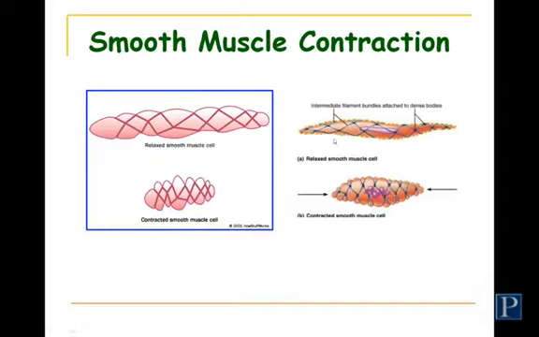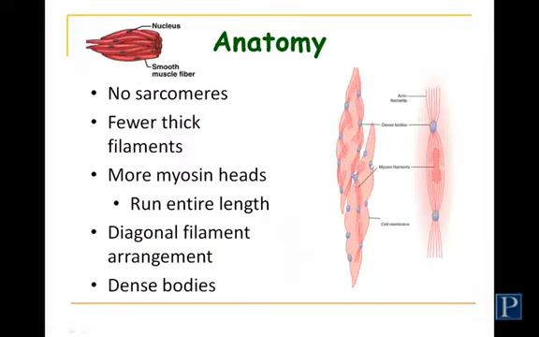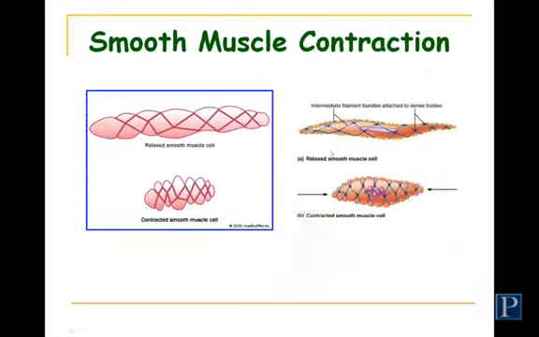But you also notice from this slide, you have these intermediate filaments in smooth muscle, a lattice-like network of intermediate filaments that are contractile. The function of them is they help to resist tension, and they attach at regular intervals to these things called the dense bodies. So you can see the dense bodies here, in the blue. They attach to the dense bodies to give a structural component to the smooth muscle.